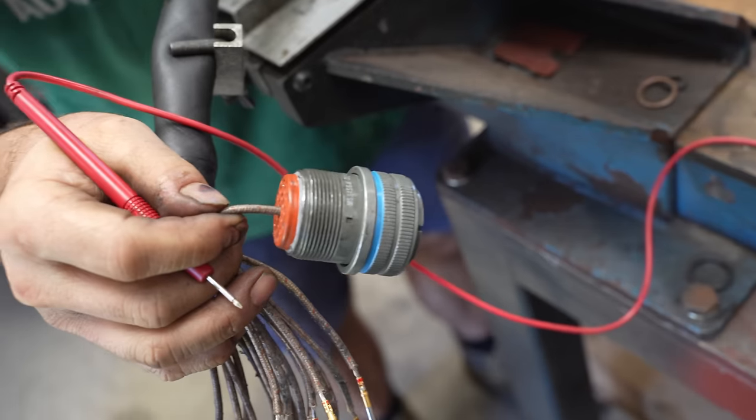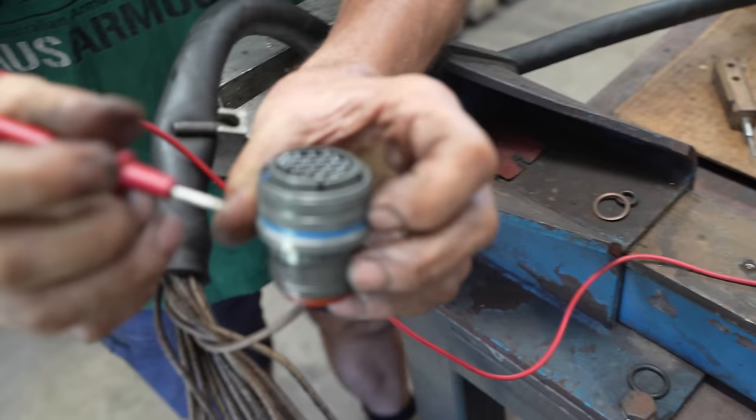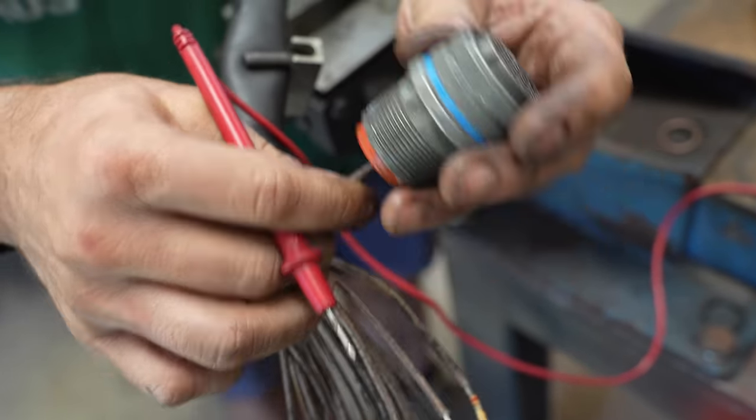There is a tool that you can use to insert the pins, but I can feel this has gone in nice and positive, and I can see here that the pin has gone all the way through and it's in and it's solid. So one down, 18 to go.